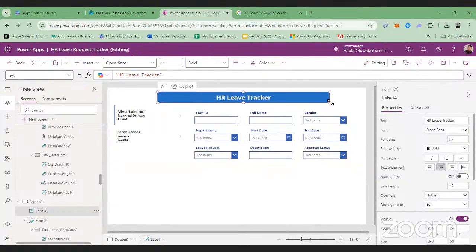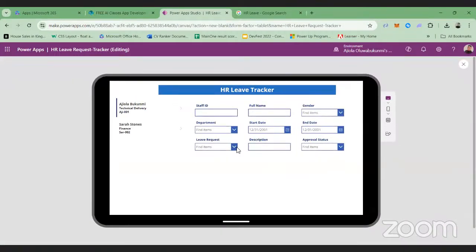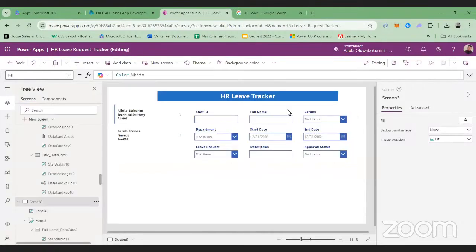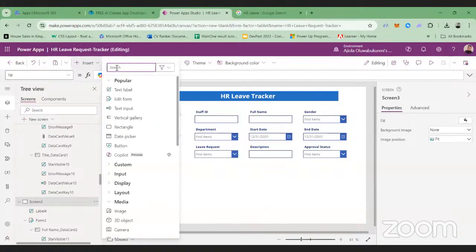So we also need two more buttons. Who wants to tell me what two buttons we need here? Let's save and see how our app is looking. So we need two buttons. Who wants to tell me what two buttons we need? Let me go through my chart. The back button and the submit button. Thank you. So I bring my home button again.